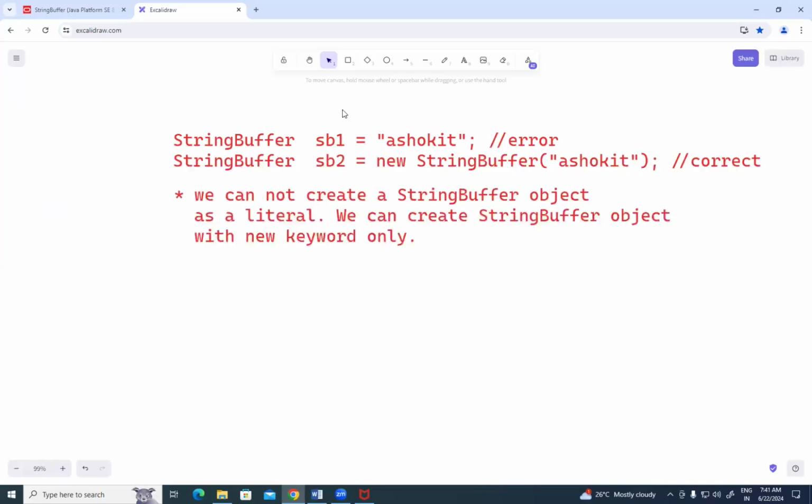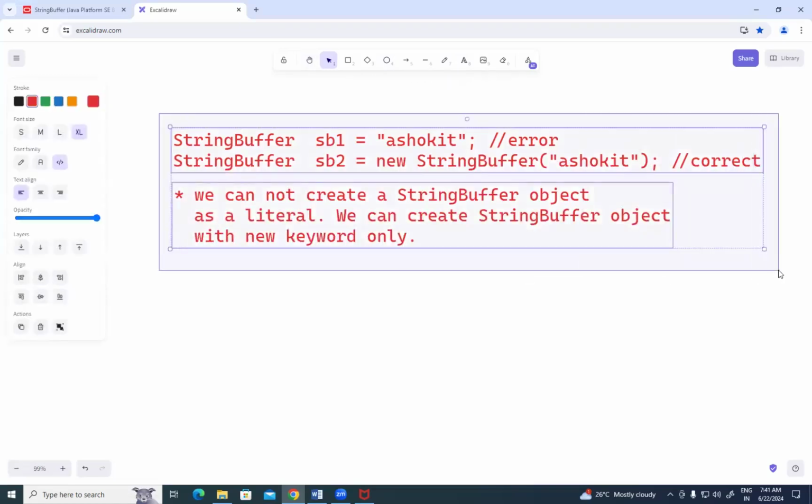I'll tell you the reason, but first of all, try to understand. Am I clear with this? Yes, sir. Okay. We cannot create a StringBuffer object like a literal; we can only create it using the new keyword. Good. Cool.